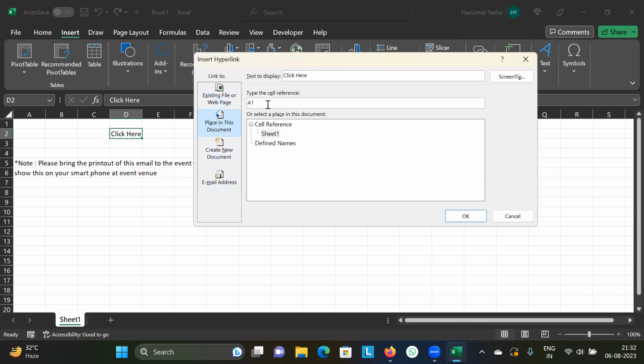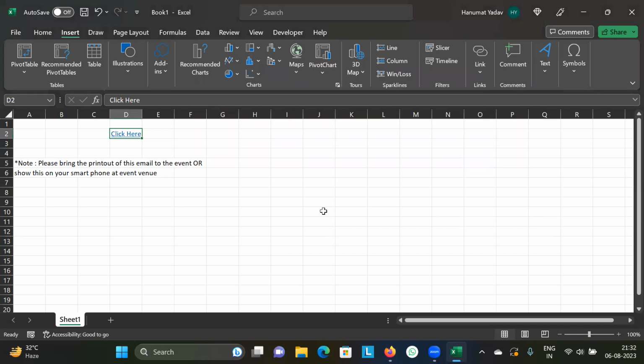You have to give the cell reference, and here it is A5 to A6, right? You have given a link here, so if someone wants to see what this is all about, they just click here and this will be selected and you can easily read what this was all about.